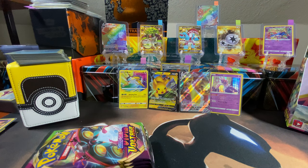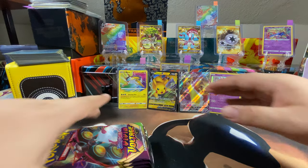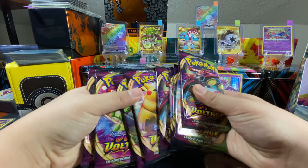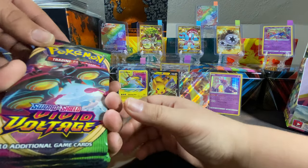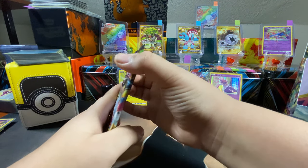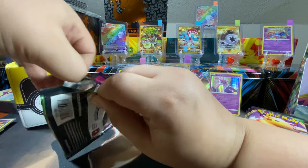Let me push up a bit here. Let's not destroy the camera again. Nine packs? Yeah — nine packs, or eight plus the one in the front there. Good luck buddy — hopefully you got something crazy in there, maybe the Pikachu. If you get an Amazing Rare that'd be awesome too.